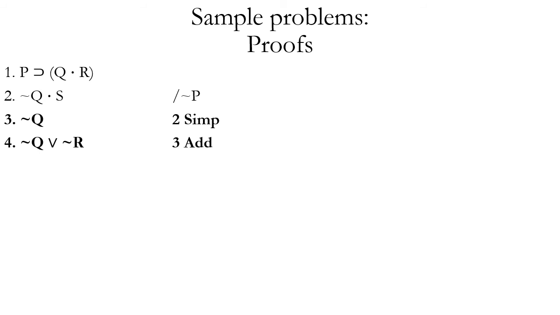However, this is not exactly the negation of the consequent, but what we're doing here is setting ourselves up for using another rule that will allow us to conclude tilde parentheses q dot r close parentheses. And that rule is De Morgan's. De Morgan's allows us to go from a disjunction of each disjunct being a negation to a negated conjunction, which is exactly what we need to set ourselves up for modus tollens with line 1. So the last step of the proof is just using modus tollens on lines 1 and 5.